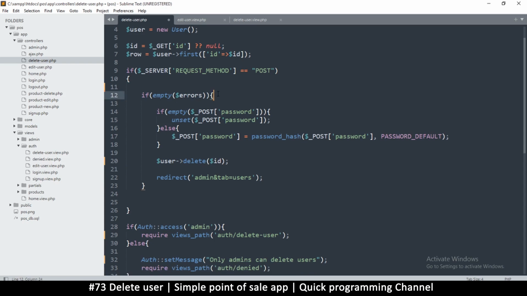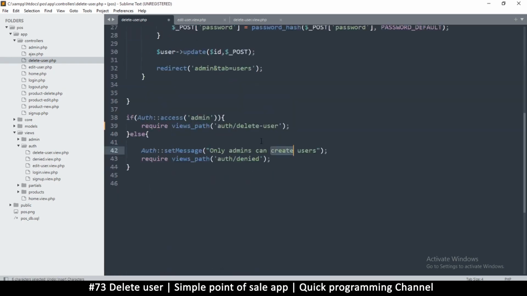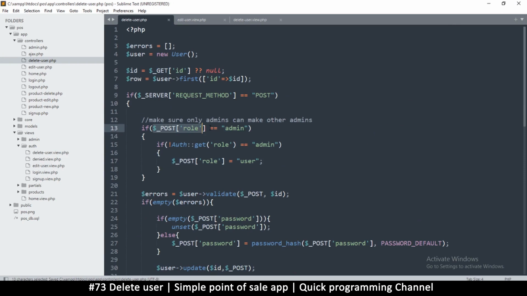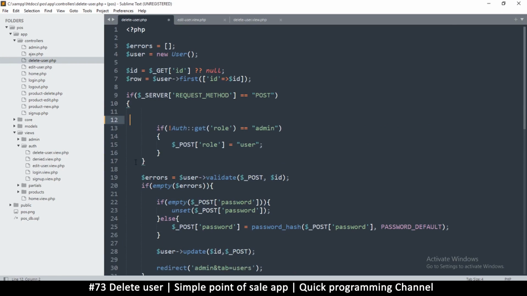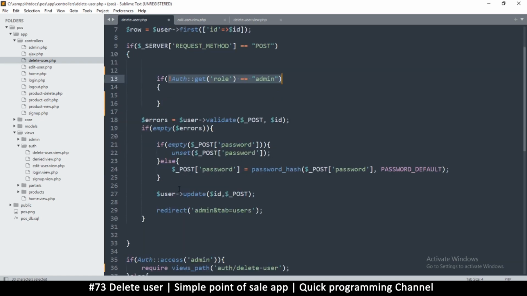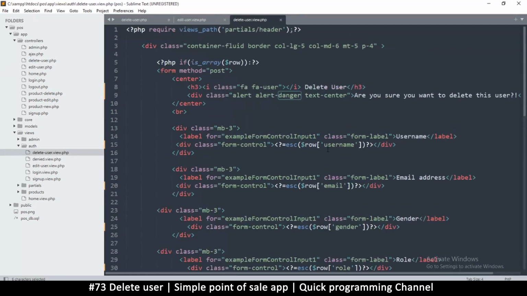Okay, so if not empty errors, we don't even need to check these errors, but we may actually need to check if the user is an admin. So let me undo a little bit here. Okay, I went too far. Let me undo that. Okay, so if post row is equal to admin, if auth row admin. So let me remove this top part and this. I just want to leave the question where if I am a valid admin, then I can actually, let me copy this. Yeah, we may actually end up with some errors, right? Let's see here.